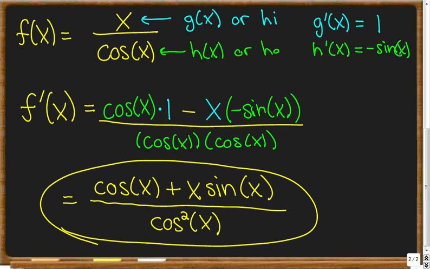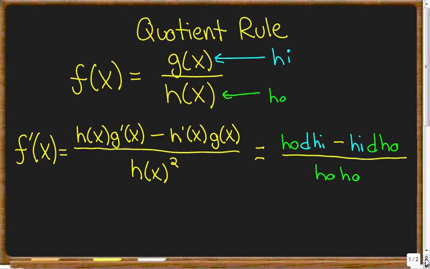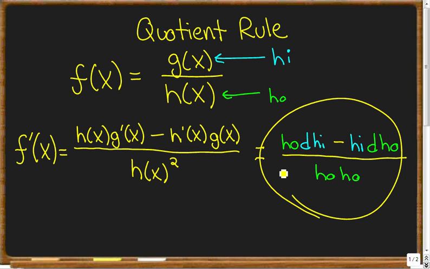Okay, so again, just so that you know, and hopefully I've said it enough that you can actually remember it: what you're going to want to remember is this little phrase, the ho d high less high d ho over ho ho. It's kind of funny. It's really not so hard to remember. But it is very critical when we're trying to find derivatives, because sometimes there's no other way to find a derivative than to use the quotient rule. So it is very, very key that we have this in our toolbox and that we're good at applying it.